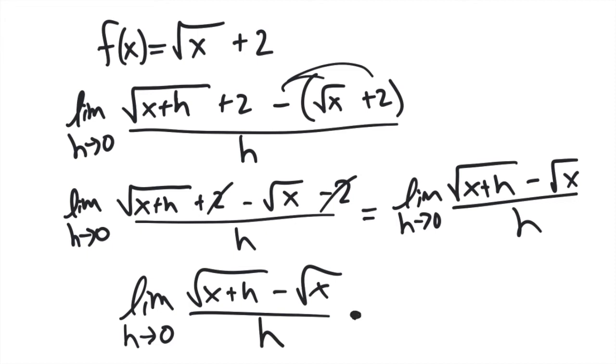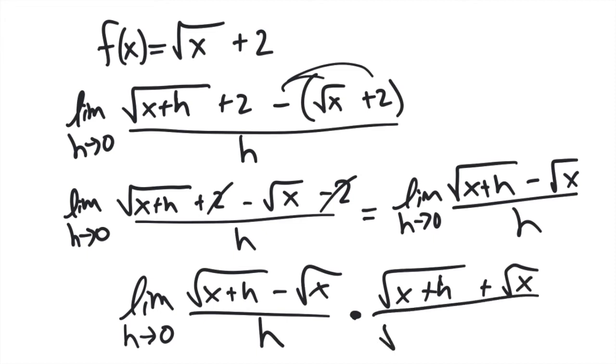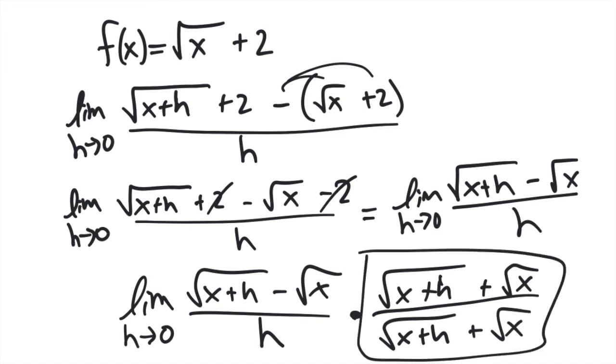Remember what a conjugate is, right? The square root of x plus h, and then change the sign in the middle, so plus the square root of x. You've got to multiply by that on top and on bottom, because you've got to multiply by some fancy form of 1. So there's your 1 that you're multiplying by. Now you have a conjugate on top and on bottom, okay? And hopefully this should end up working out, or at least if you trust the fact that I told you that 95% of the time this works.